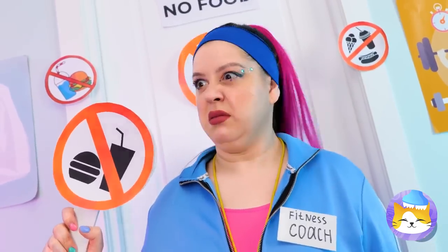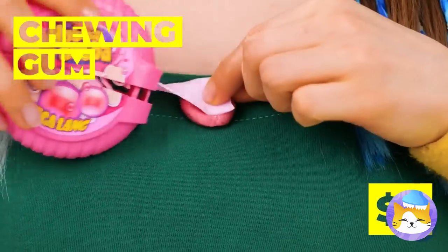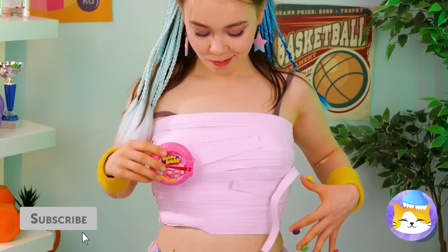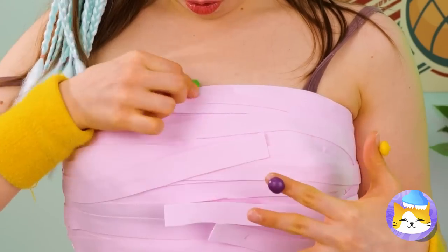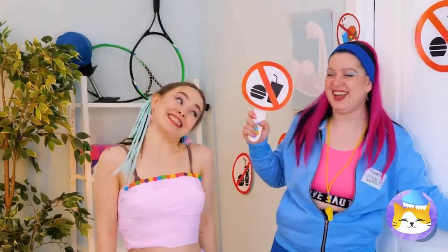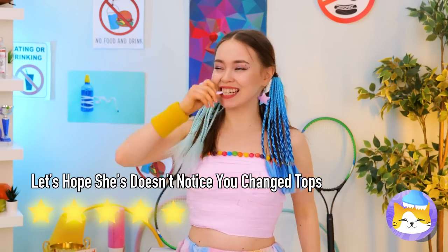She doesn't look too happy. Is gum really a food? After all, you don't really eat it. Of course, you don't normally wear it either. But that's not going to stop her now, is it? Let's add some candy buttons — get it? She really likes your perfume. We're in. Why not take a nibble? Sneaky-ceptional stuff. Catch you next time.